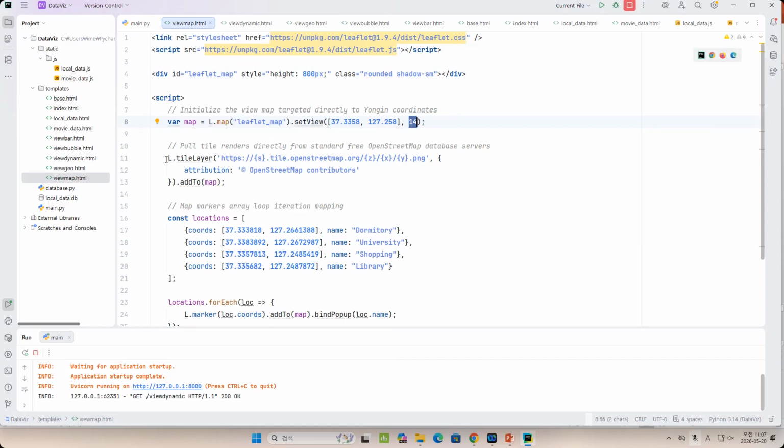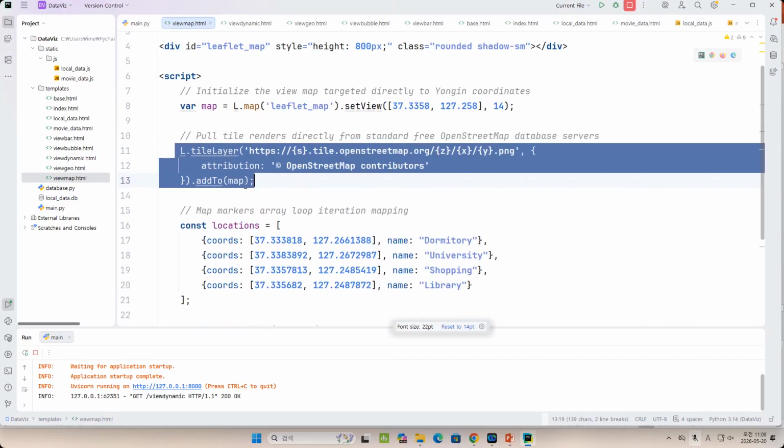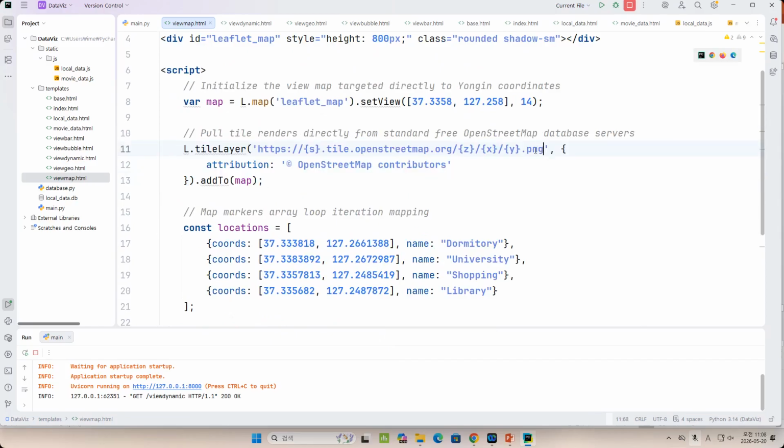And then after that, for the layer, you need to define what layer you want to show. There are several types of layer. And then you can set up the PNG file, which means the image file.